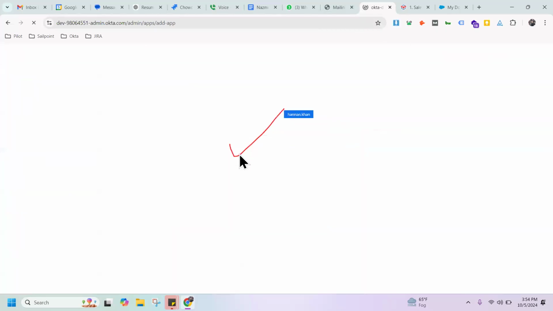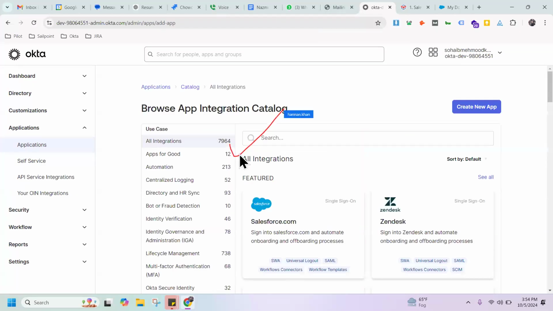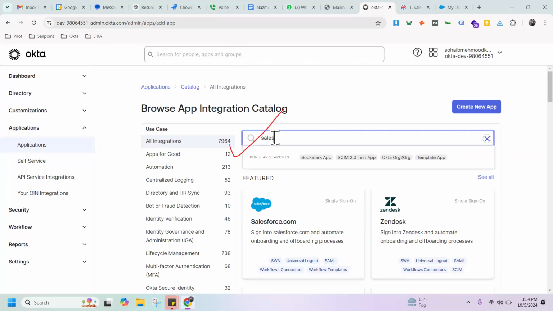Browse app catalog. Okay. Search for Salesforce.com. You can also search for that one, because we are going to do this in the Okta.